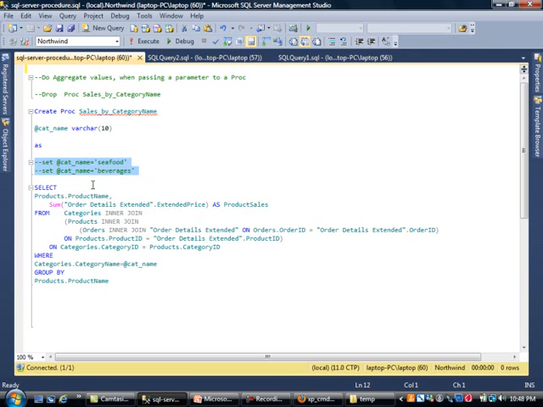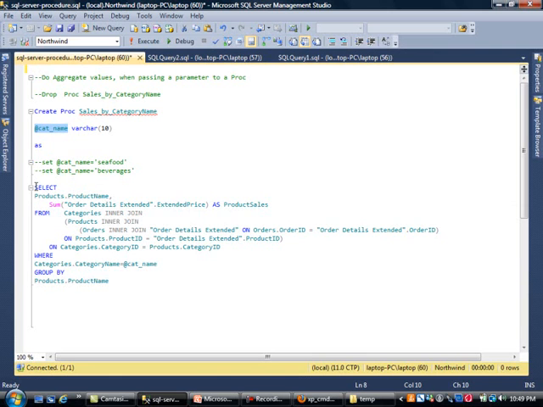And then I have some comments. I think I was testing some of this stuff, but all it's really doing is a select statement from the products table, and also from the order details extended table, which is the product sales, and then categories. Those are the tables: categories, products, orders, and order details extended. And then the important part is where it says category name is equal to the parameter that I'm passing in. Where's that parameter? Right here. So I want you to run all this information for this particular category.